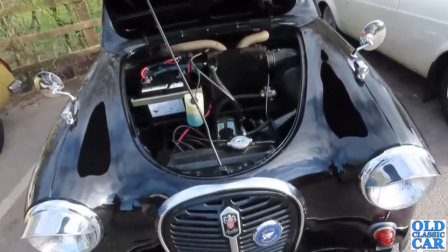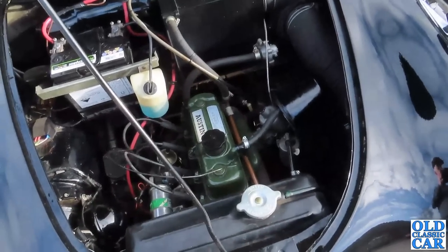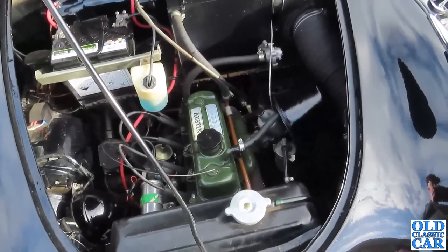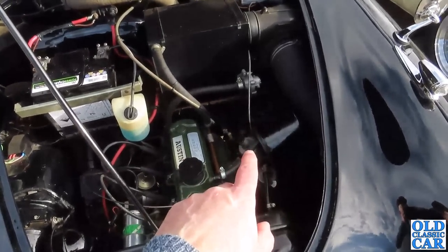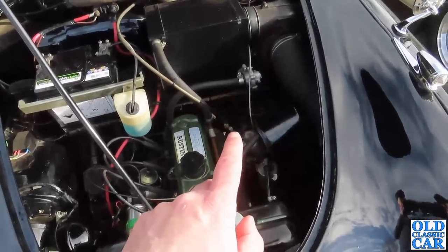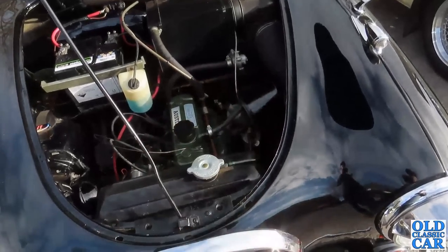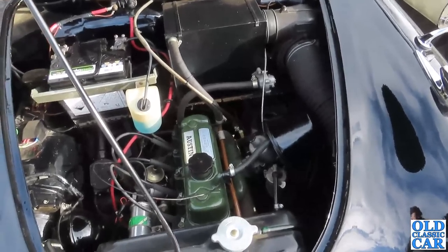A35 showing off its engine here. Like I said before, this will be the 948cc A-series engine, same engine as in the Mark 1 A40 that we've got stashed away at home that hopefully one day will return to the road. The A40 has been converted to an SU carburetor like this one, but certainly the A40 came with a Zenith carburetor as standard. The Mark 1 A40 had a Zenith carb. I think the Mark 2 had an SU. I'm trying to remember what our A35 had. We used to have an A30 but with an A35 engine in it. I've got a feeling that was on the Zenith as well, but I could be wrong. I'll have to look that up when I get back home.